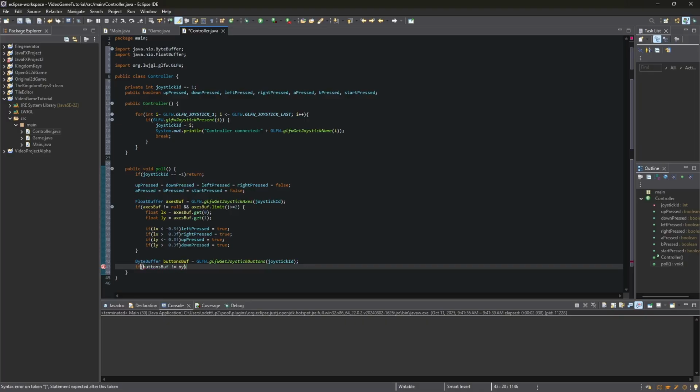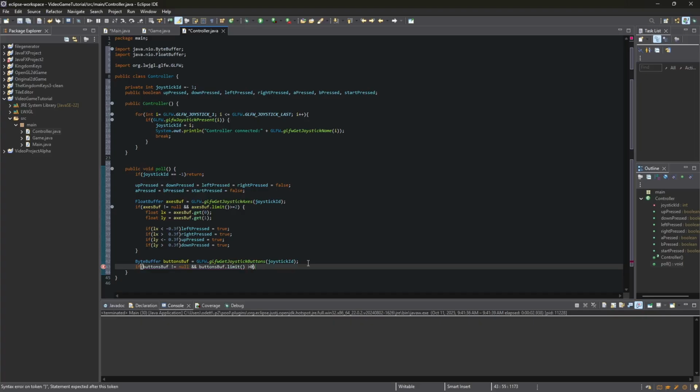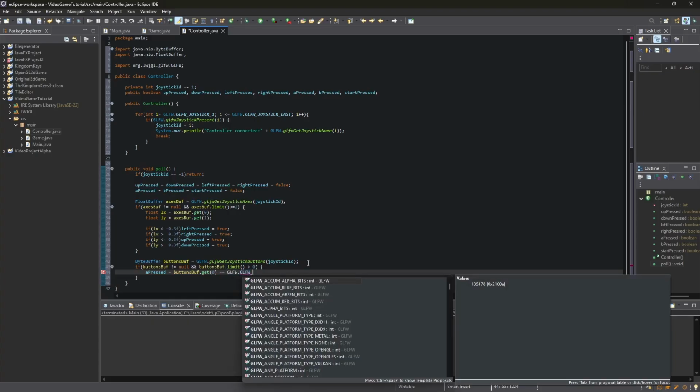All right, and if these don't equal null, and buttons buff dot limit greater than 0, A pressed equals buttons buff dot get 0 equals GLFW dot GLFW underscore press.